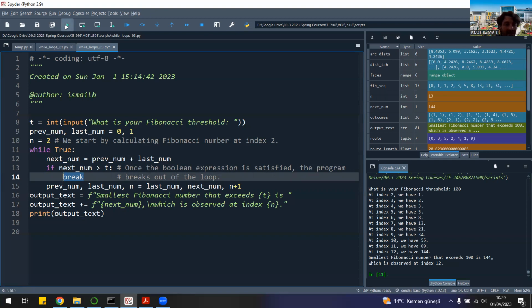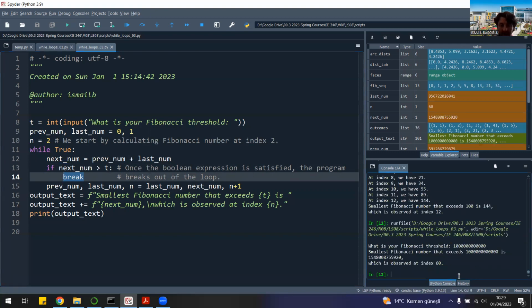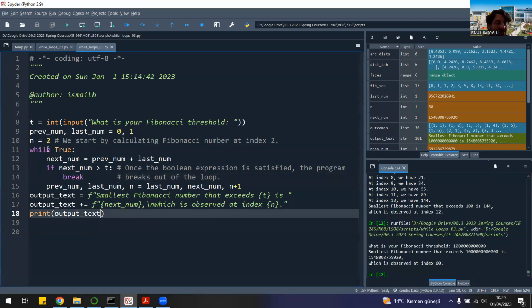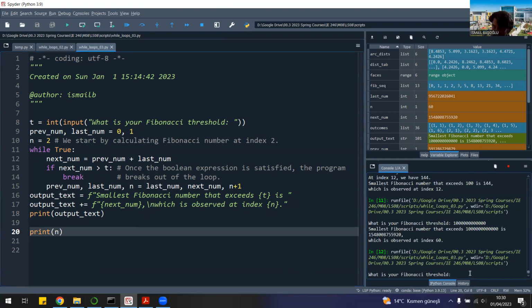Now let's execute this function again for 10 to the power 12. It says at the 60th index, we observe the same number again, which exceeds 10 to the power 12 for the first time. So this while loop terminates by using the break keyword here. However, please check: if I print n here, I'm not going to get a 61.